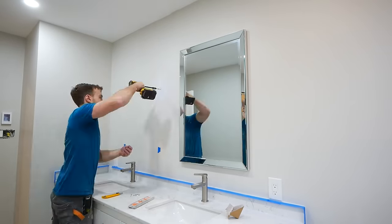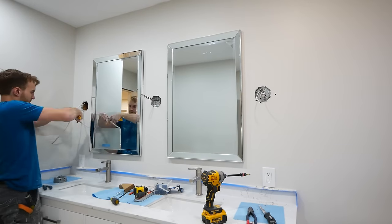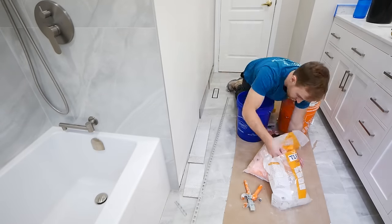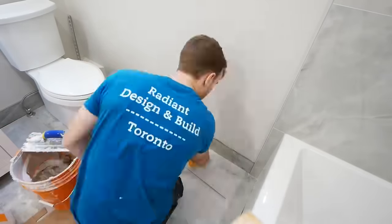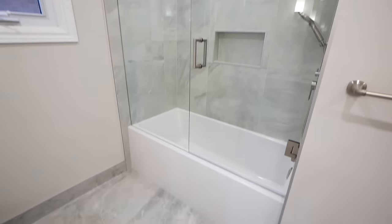Hanging the mirrors using drywall anchors since they're nice and light, then cutting out the wall sconces. Same as with the receptacle, I left the wires buried in the wall so I could get them perfectly spaced relative to the mirrors. They wanted tiled baseboards — pretty easy install: a tile profile along the top, paintable caulking where it meets the wall, and the same color silicone as the grout where it meets the floor.